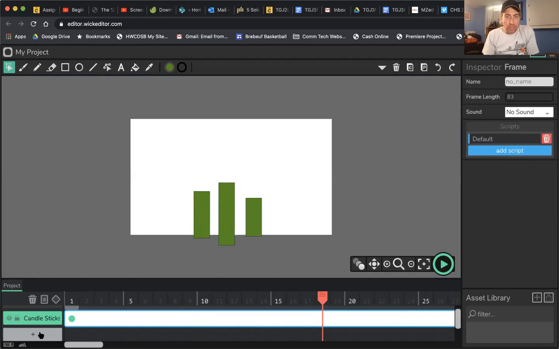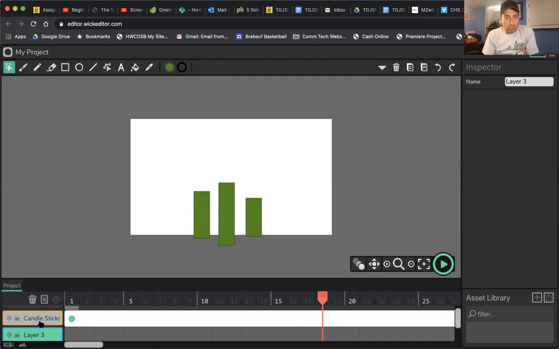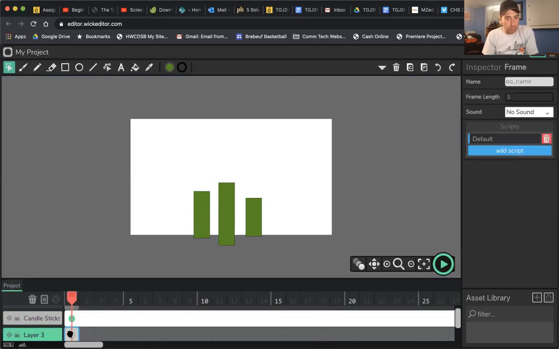Now, the next layer is where I'm going to start to add my flames. So I'm going to click and add a new layer. This layer I want to be underneath the candlesticks, and you're going to see why in a second. So we're going to start all the way back at frame 1. I need to make sure I'm clicked on this layer, and I'm going to add a frame now. I need to add a frame because this is going to be an actual animation. It's going to change all the time. Now this is what's going to be long. You're going to have to hand draw these for 84 frames. It's going to take a long time, but not a ridiculous amount of time, but you'll see what it has to do.